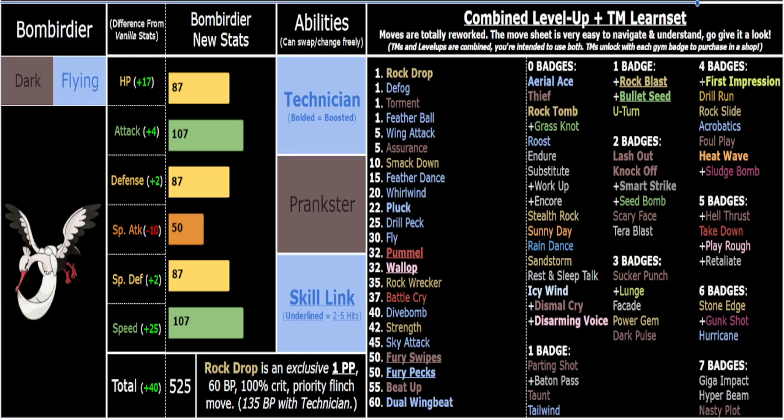Because this whole thing, I get it, is dropping rocks. The abilities still make sense for that, for the record. Technician and Skill Link both had to do with them dropping or shooting rocks at the opponent, dropping things in general. Technician is using tools in general, and Skill Link, obviously, dropping rocks fits with that. And then Prankster fits incredibly well.